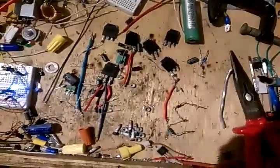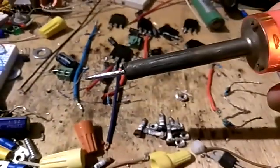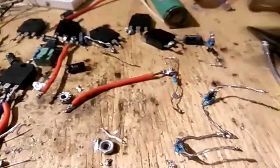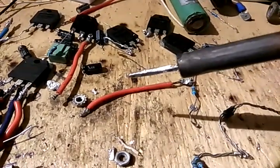Hey everybody, welcome back to the channel. This is another per-request video — a couple of people asking how my soldering gun works so well and why the tip is so shiny. This is basic 101 for your soldering gun. As you can see, I can just barely touch it and bam, it fell right off. It literally works great and I don't have any problems with it. The key to easy soldering is taking care of your tip and keeping it clean.